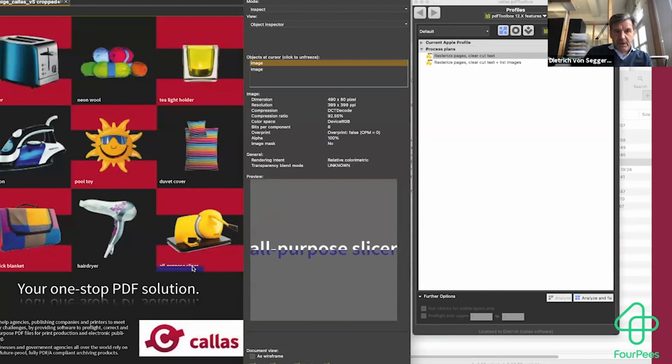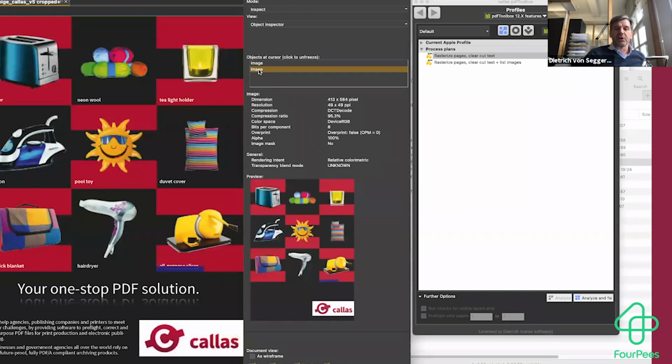And then if we now go here with the object inspector, we see we have one object in the front, which is our text, the clipped text. And in the background, we have an image of the whole page without this text. And then of course, where the other text is, there basically it's the same.